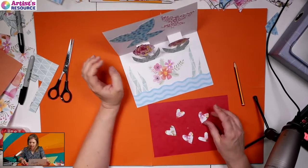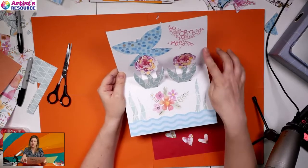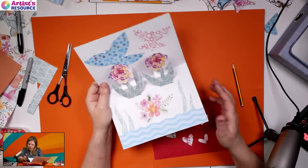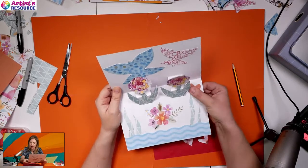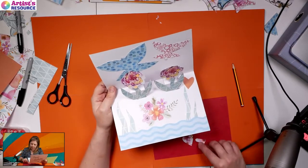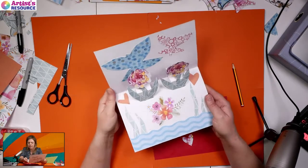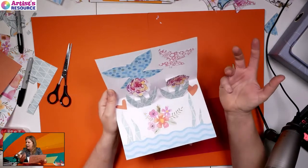Now, obviously, I've had these reeds on either side. So I want to place my heart so it's tying everything together, almost giving it a little bit of a frame. That is the reason I wanted them to be the same color, because it helps your eye track around the card. If you do something like a bright orange or a bright red, that's really gonna draw your eye in. If you're doing anything red, can you see how your eye is really drawn in here? That's because it's really, really red, a really deep red.